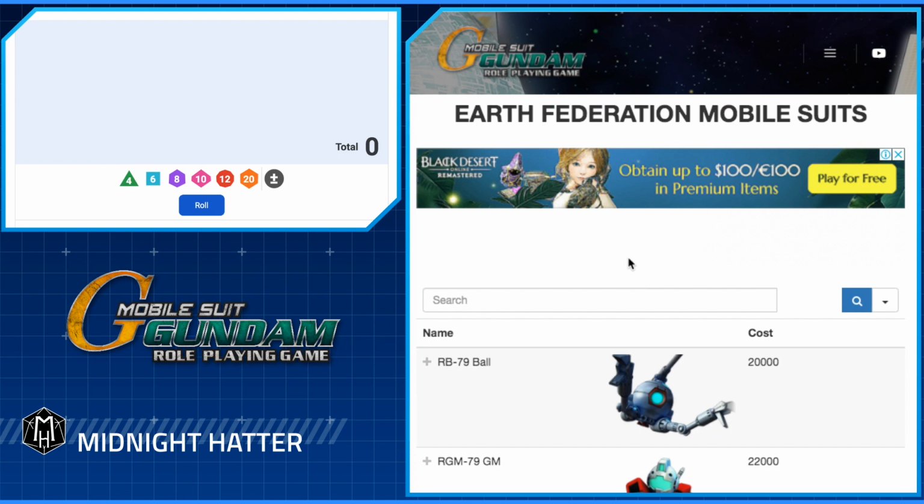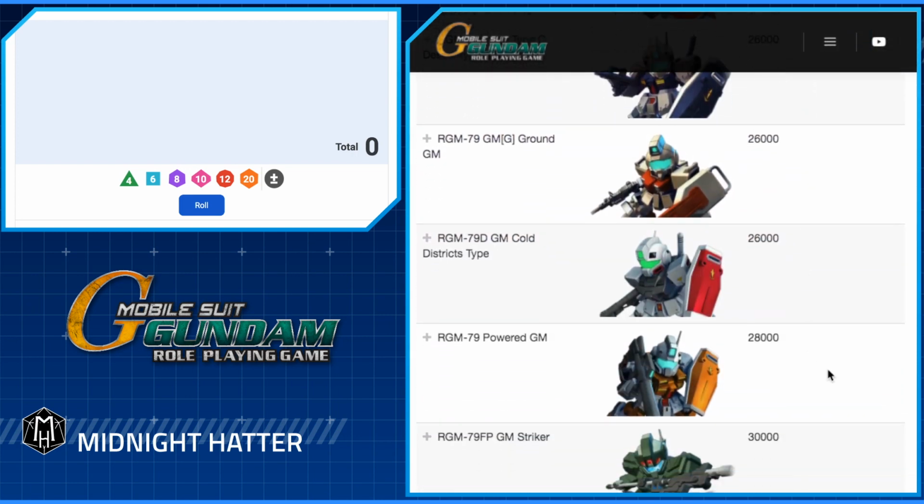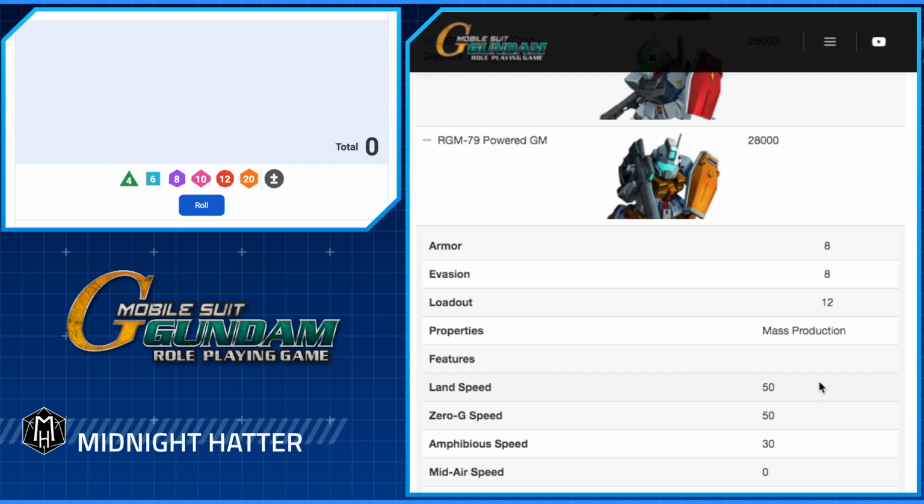Alright, since I'm playing as a Federation pilot, I will select a mobile suit from the Federation 1-Year War mobile suits. I think I'm going to go with the Powered GM. And here are the stats for that mobile suit. Let's go ahead and drop those into our character sheet.